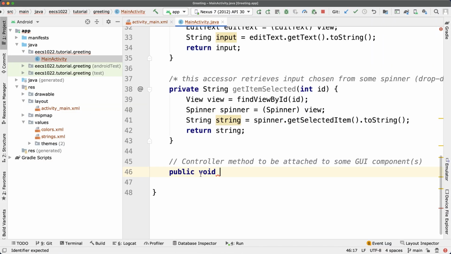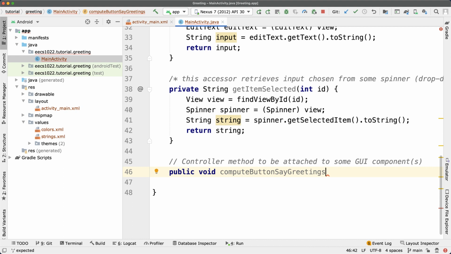So let's say public void. Let me just say compute. The name is really up to you. I can say compute, and then button say greetings, so that's kind of the ID, just reminding myself. Of course, the ID should be lowercase, but for the name, I'm just using compound words.